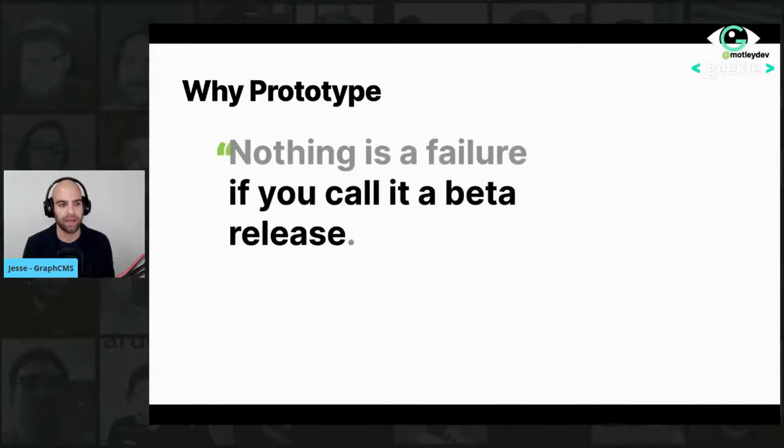And frankly, why prototype? Well, nothing is a failure if you can call it a beta. That's actually more of a joke, kind of, but it actually creates a culture of mistakes are okay. As you work, and as you develop, and as you build, and as you iterate on this thing that you're creating, it is okay if something crashes, because it's something that you've clearly communicated to the client. This is the prototype of what it is that you are going to be delivering. This is not the thing that you've released yet.